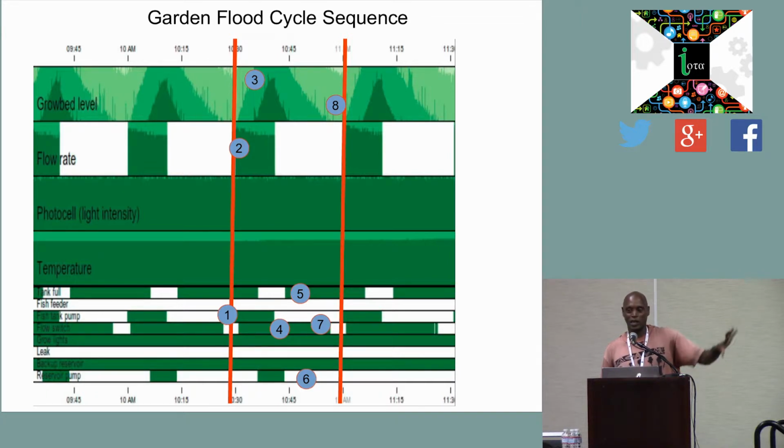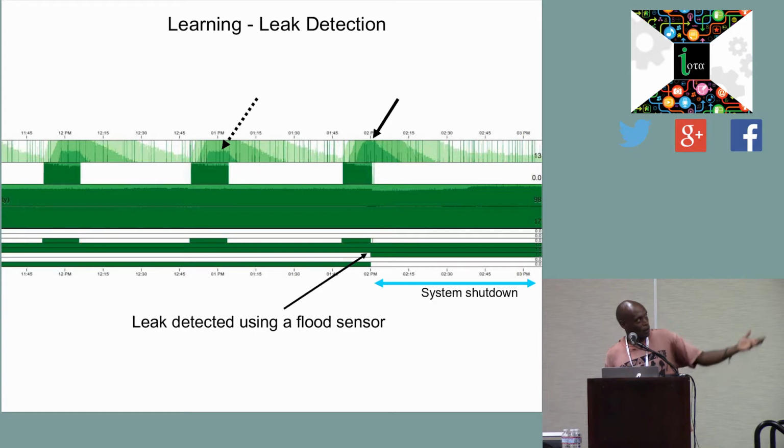So just by looking at my garden differently, I might not know a lot about farming, but by looking at that, I can start seeing things I would not normally see, especially as I see more and more of it. So for instance, at the bottom, you can see on top, everything was looking okay. And then at the bottom, suddenly I got a leak. So you see where there's an arrow, and then the system shuts down.